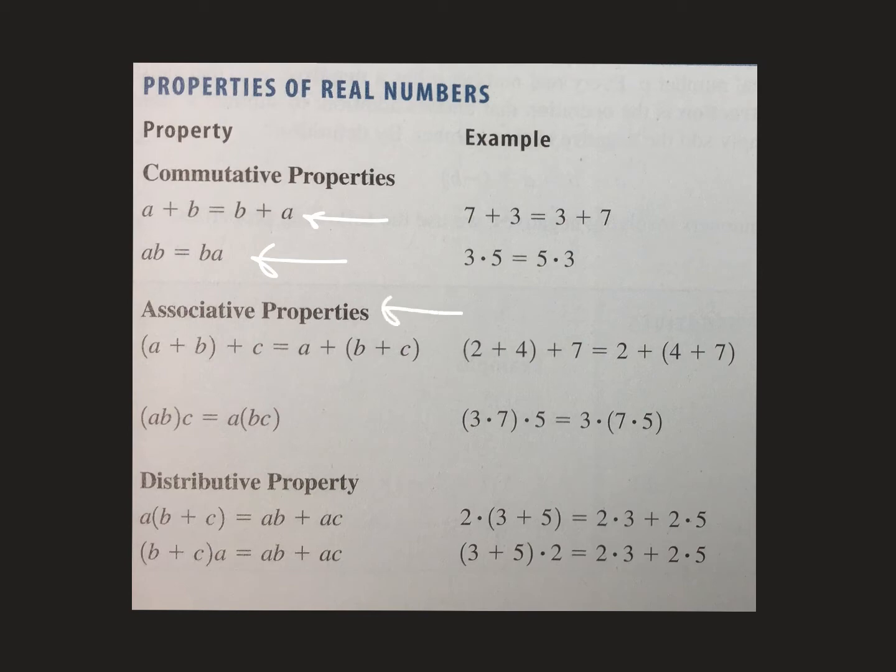The associative property is when you change grouping symbols. The order of grouping symbols does not matter when you add, also, it works with addition and multiplication. You can group things different ways, no matter how you do the order, and it still works. And the last property is distributive property. That's the one you use most in algebra, where a number outside of parentheses, you can take it all the way through the parentheses by multiplying everything inside if you have addition or subtraction in your parentheses. That's a lot of words, and you've seen all that before. You should know those are the big three properties that we use the most.